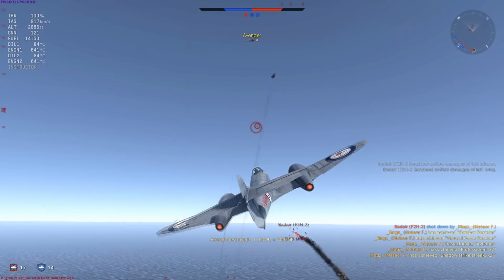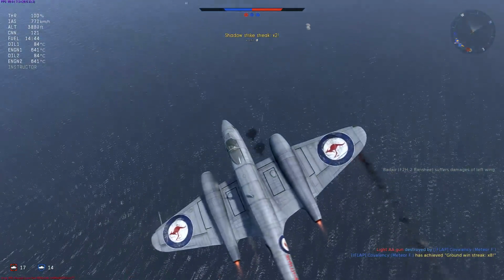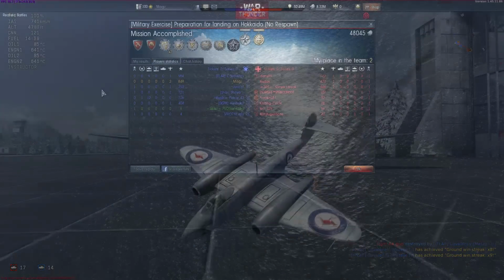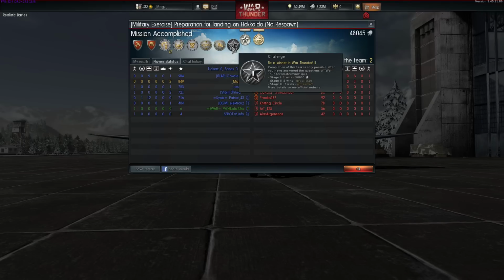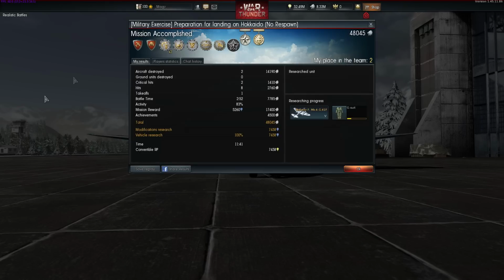So let's go check out the results. So, good fight overall, second place for the team, Bomber Rescuer, Ground Forces Rescuer, Avenger X2, Professional X2, Shadow Strike Streak X2, Terror of the Sky, Bulletproof, and this to be a Winner in War Thunder thing, which actually hasn't started yet for the Western communities. 48,045 Silver Lions, and 7,438 research points, again going into the G-Suit.